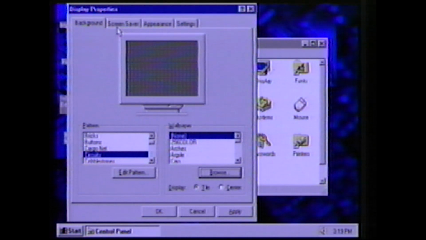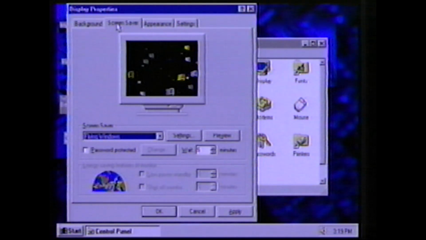The next one that we see is the screensaver here. And when we click on it, it's going to bring up the screensaver window for us. It takes a little while, so just bear with me. A screensaver is something that protects your computer screen or your terminal or your monitor from getting burned out. If we were to leave this screen on our monitor for a long, long time, it could actually burn the picture into the monitor, and then we would see like a little ghost of it all the time.